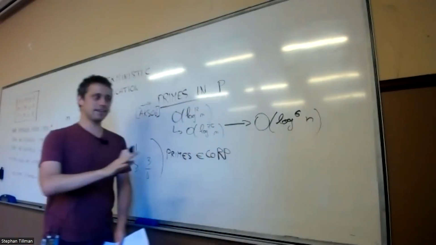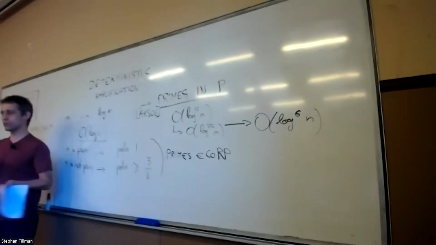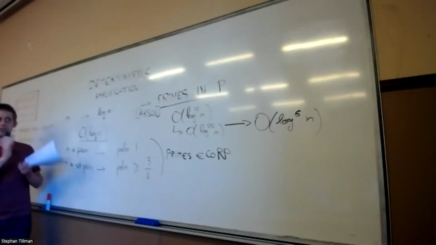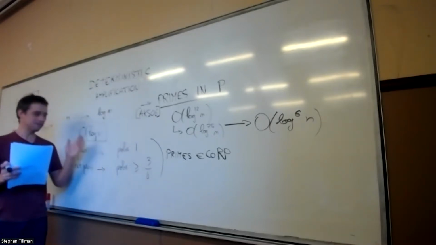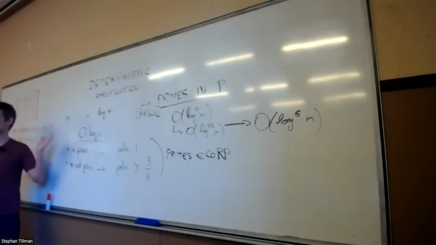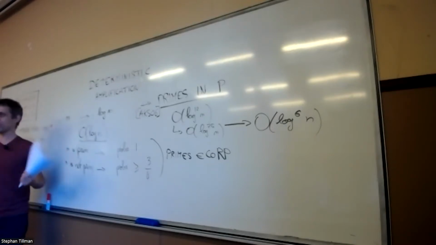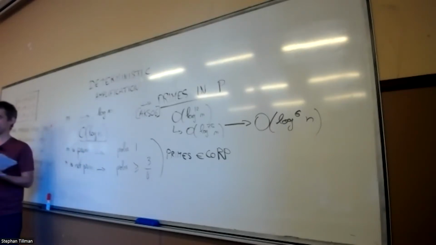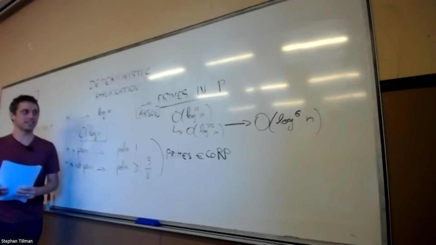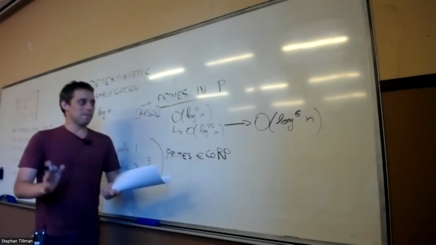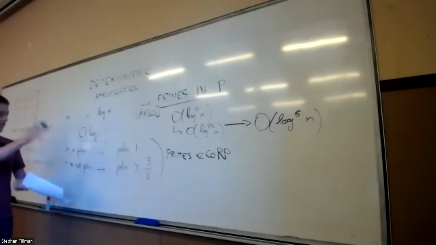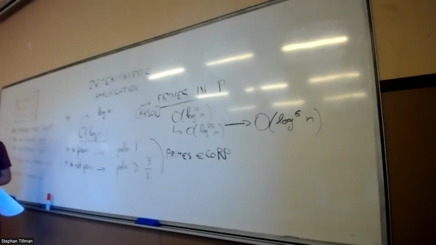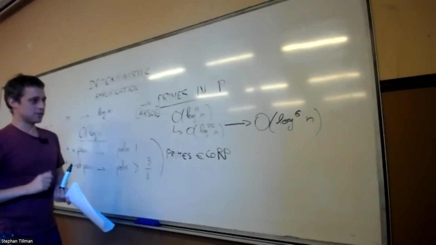And I think, I'm not sure, but modulo some conjecture in number theory, that could possibly be 3.5. But this is still, think of log n as big, because that's what we want. We want a number that is like 1,000 digits or something. That's still pretty large. So it's not clear whether we can do things actually efficiently, like in the Miller-Rabin tests. But at least we know that it's also in.